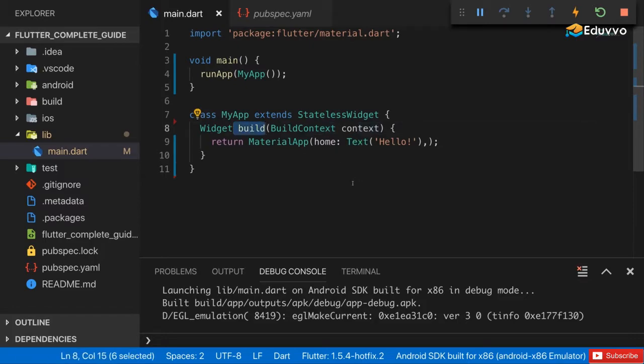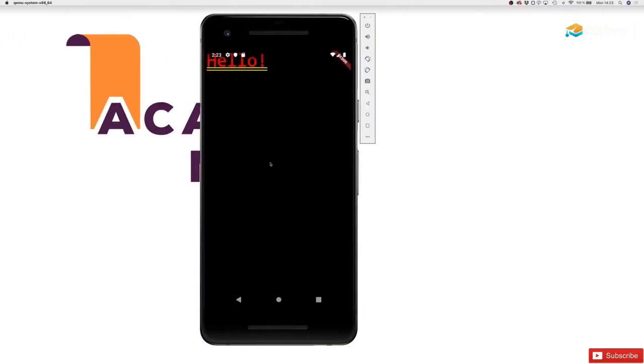That's something you can remember. This is what's happening here. It's also worth pointing out that by adding parentheses after your class name, like we're doing here, we're instantiating that class, so we're creating a concrete object of that class. Here, of the my app widget, we're creating an object of that, and we're passing that to run app, which then passes it on to Flutter, so to say. And that is what in the end brings this onto the screen.